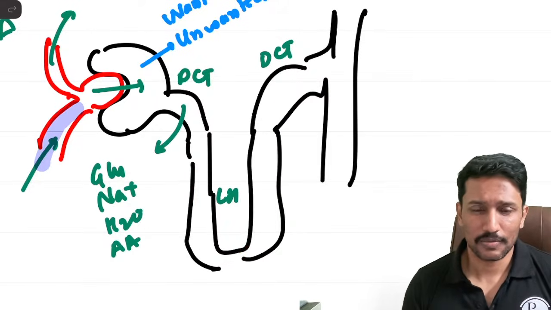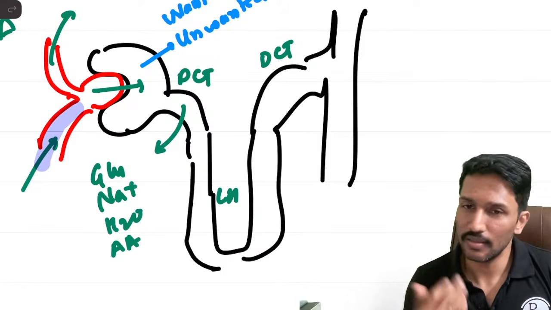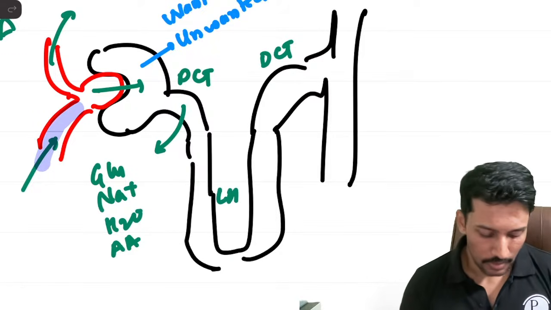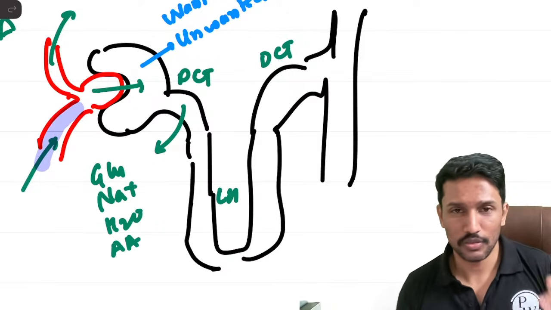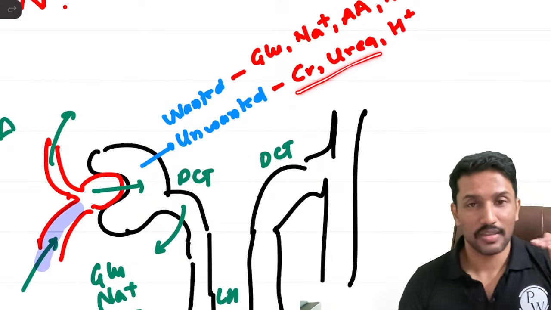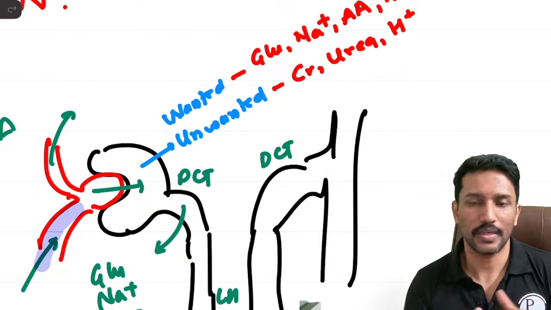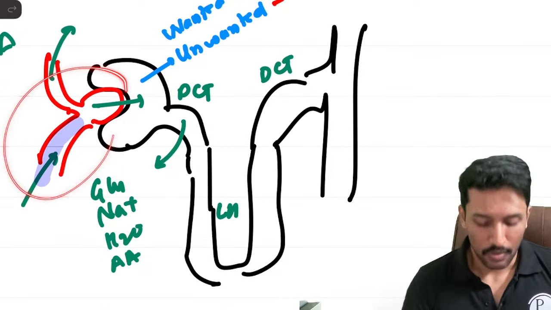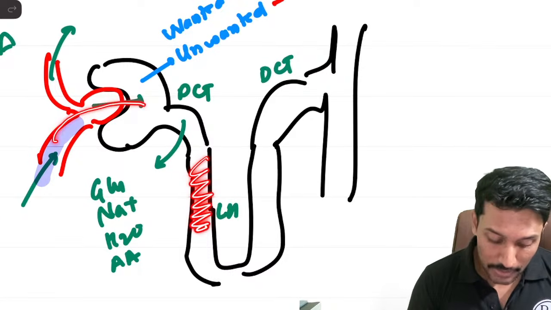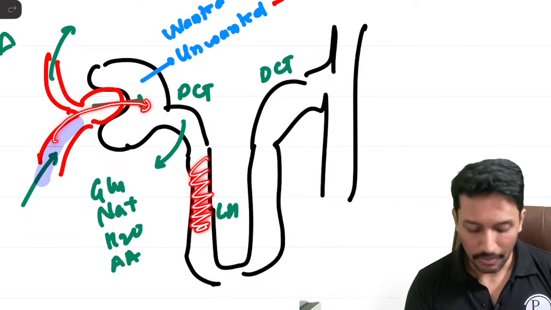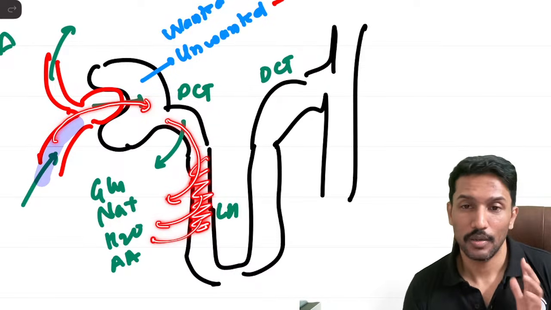So can I say that filtration happens at the glomeruli and then reabsorption happens at the tubules? If I have prerenal AKI, the filtration itself is impaired, so my creatinine and urea in the blood will be elevated because I'm not able to filter them out. Now let us say prerenal AKI is not there, and I've rather damaged the tubules. In that case, the filtration process will run smoothly, but after that, when I try to reabsorb, that is where the problem is, right?